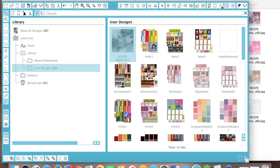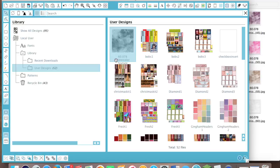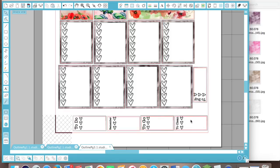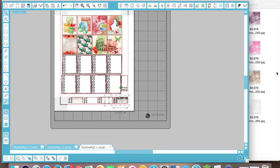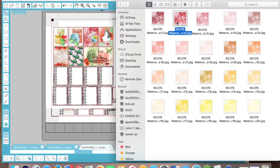So I just inserted this white box into my checklist, and then I fill in my hearts with whatever texture I put in the background there. And here I'm doing this black watercolor because I really wanted something more neutral than the red or green. So the easiest way to fill in all of those hearts instead of dragging it individually in there is to go and import the texture into your library in Silhouette Studio, and then click on the hearts and it'll automatically just kind of fill it in.